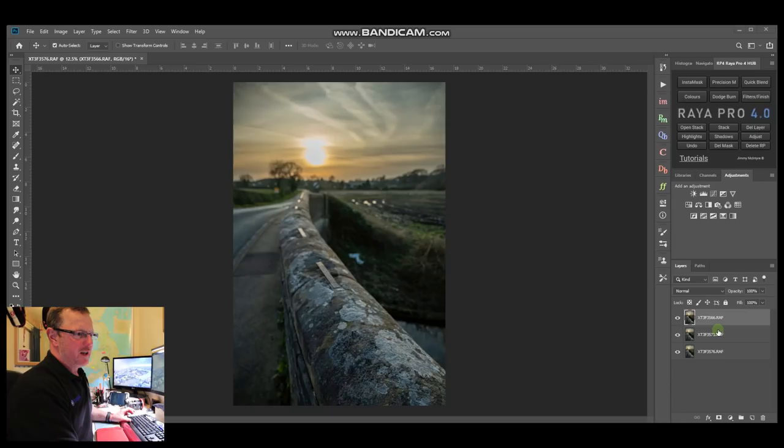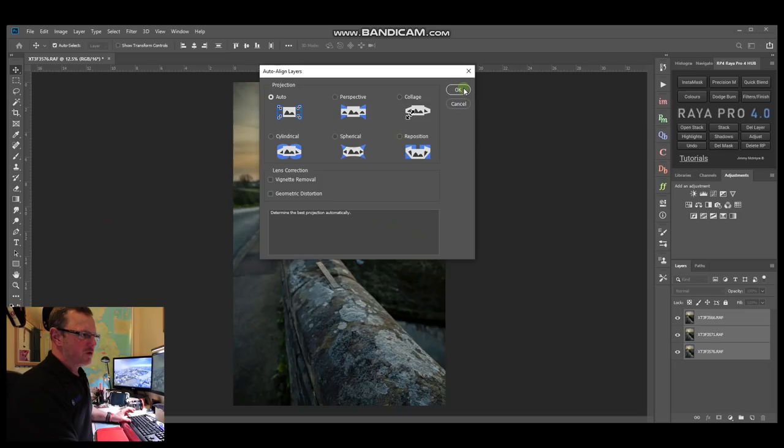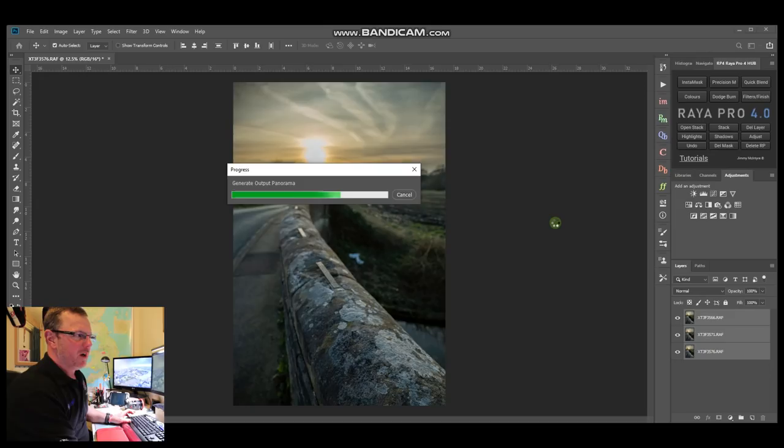Simply highlight them all, pressing Control and clicking on them. Again, we go up to Edit in this top corner. We come down to Auto Align, which is here. Click on Auto Align, Auto, OK. And again, this will just align the three layers so they all line up together and they all sit exactly on top of each other without any distortion. There we go, that's auto aligned. You can just see down the bottom there, you'd need a little bit of a crop.